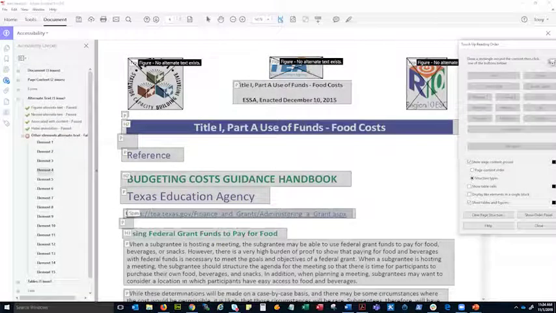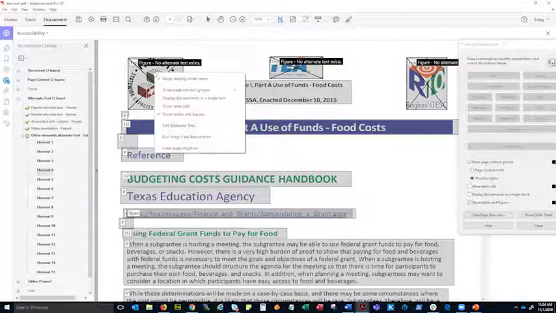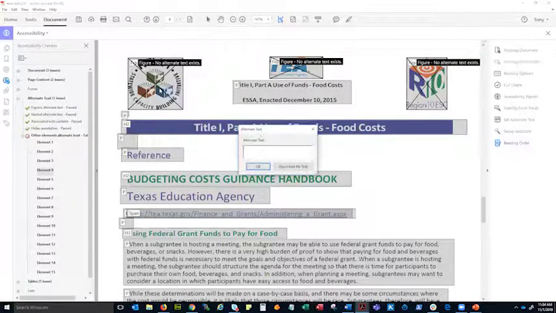So I made those figures, but now I have to add the alt text, so I'll right click, edit alt text. This logo here has text on it, so you really want to convey that logo text. This is Title 1 Statewide Capacity Building Initiative.